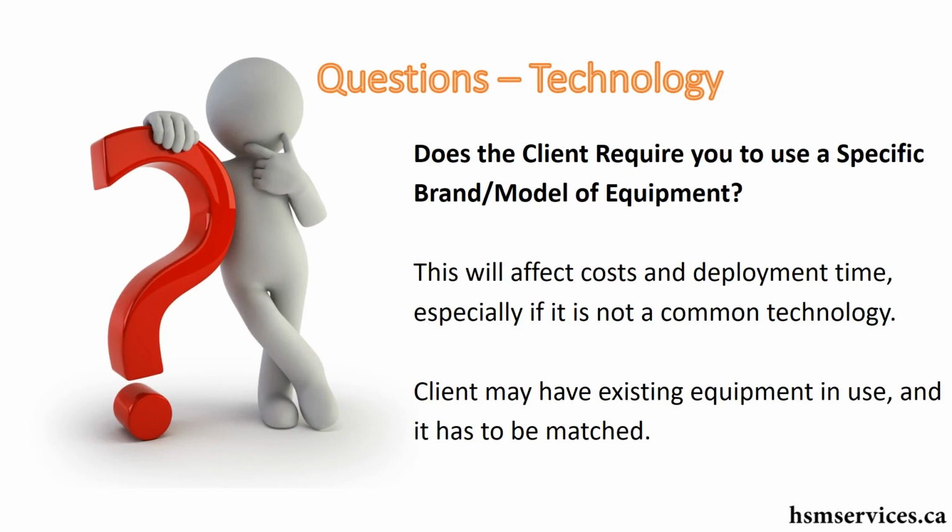Now, the next question is, does a client require you to use a specific brand or model of equipment? So if the client, say, they've already got Wi-Fi in part of their building, and it's Cisco, and their whole network is Cisco, they may insist on you using Cisco access points and Cisco switches, or they may have already decided on, let's say, Aruba or something.